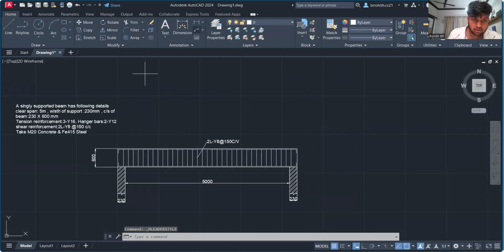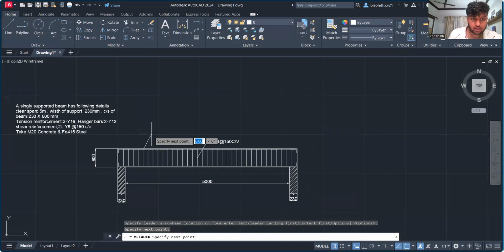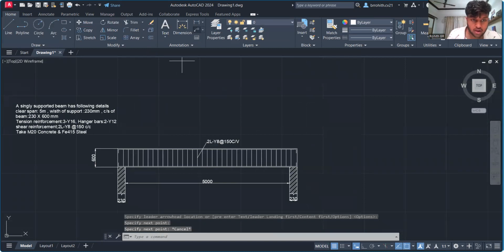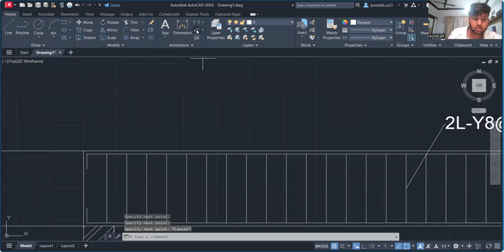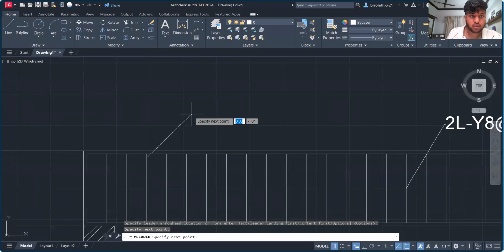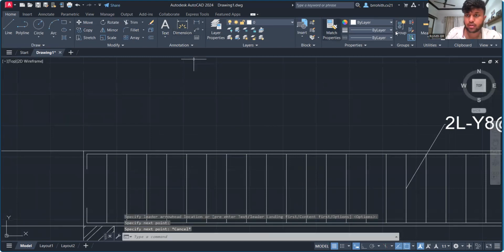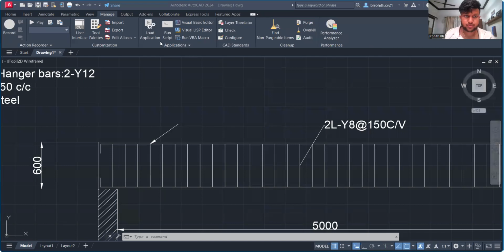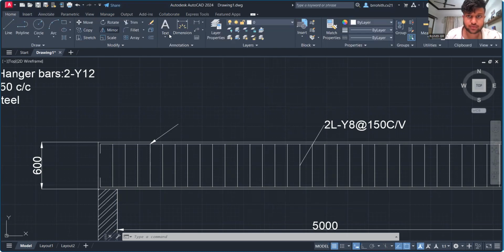Then you mention the size of these hanger bars. And then you use your toolbox text.